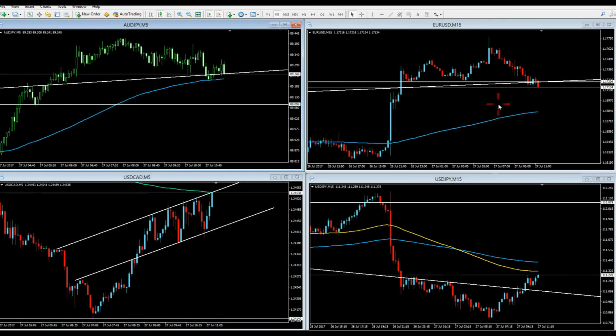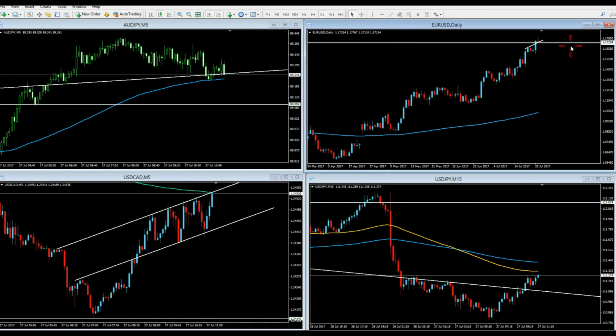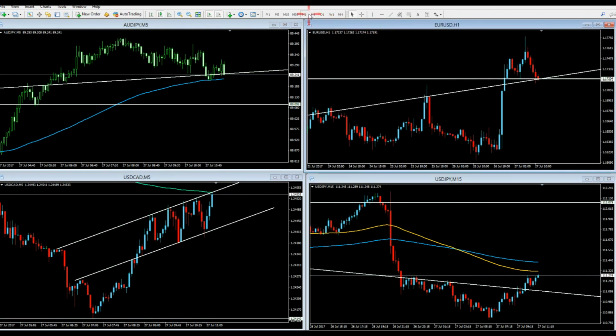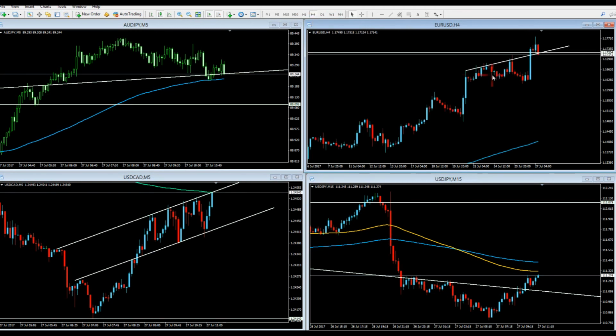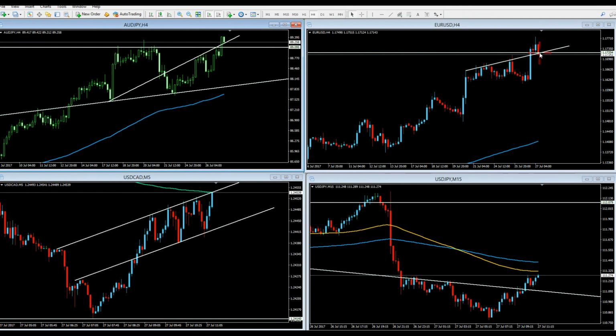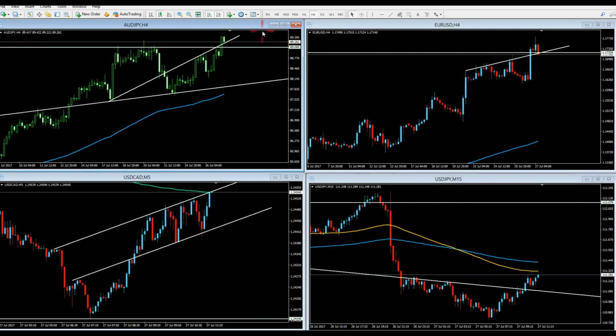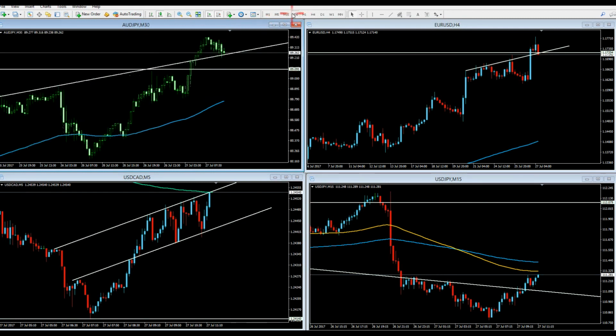So let's take a look at the Euro USD. We see it's dropping below this line here, if you look at it on the 4-hour time frame. So again, you see both of them on the 4-hour, they kind of look similar. One is breaking down here. Euro USD is also breaking down here. Of course, it's not confirmed yet. We can see here this one is still holding.